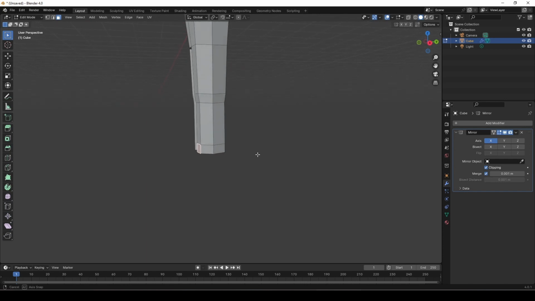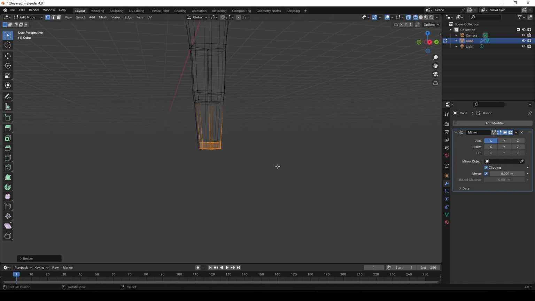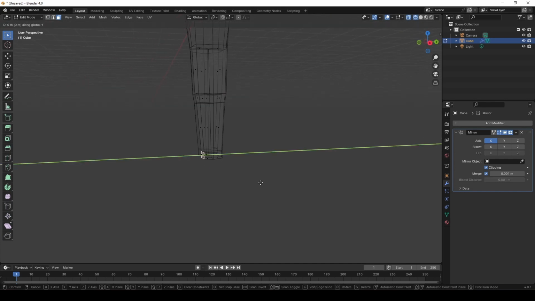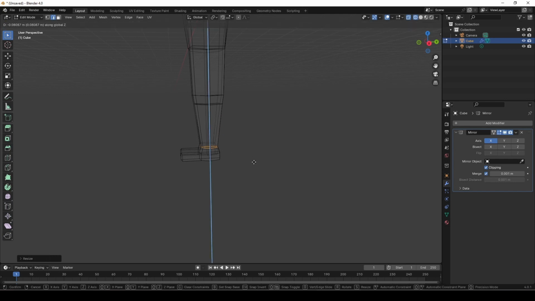For the feet here, actually, let's just go ahead, wireframe, grab the entire bottom. Let's scale this in because this is where our feet come down. Grab Z, make this a little bit better. And then let's grab that foot, and we're gonna E along the Y and pull that foot straight out, okay? Actually, let's go ahead and create a loop cut here, Control R, down, and scale that in a little bit.